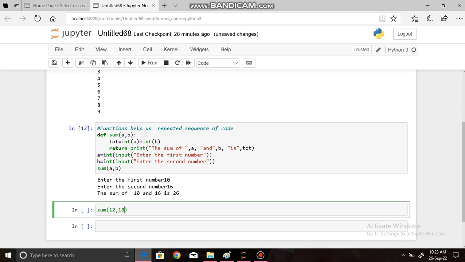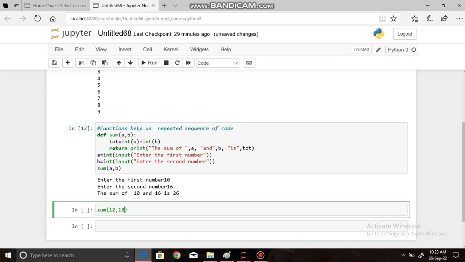So it is going to do this: total is equal to int of a, that means integer, otherwise it will take it as a string. If it takes it as a string, this total will not be 12 plus 18, it will come as 1218, which I can show you.